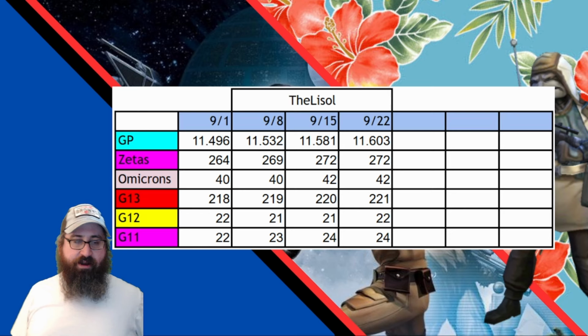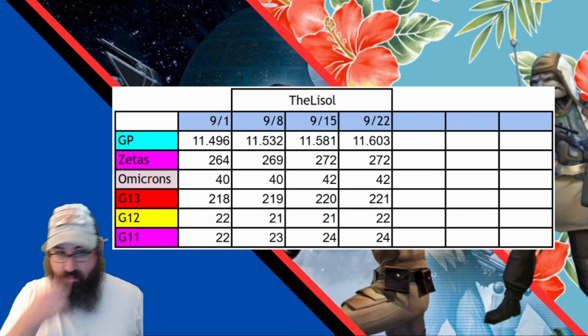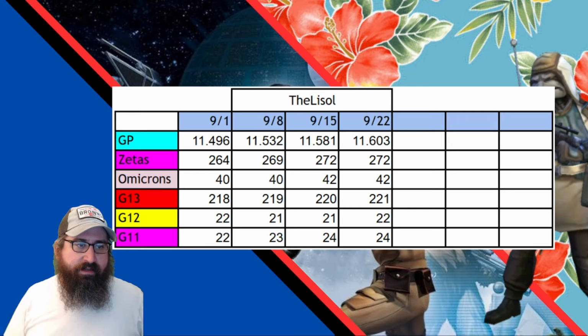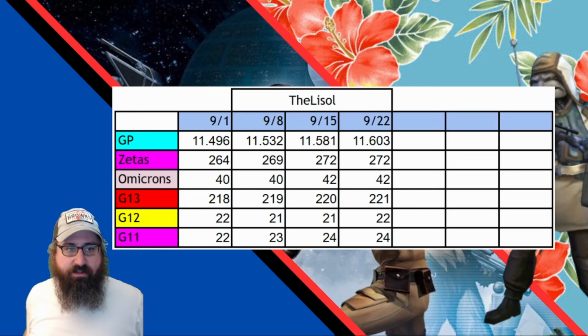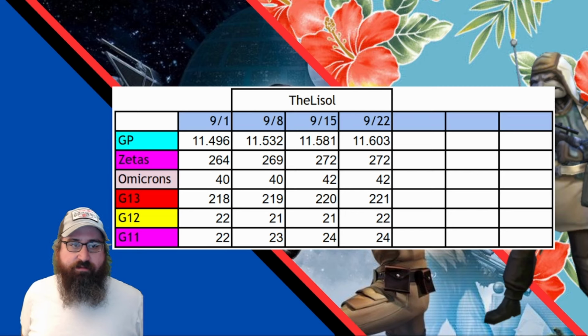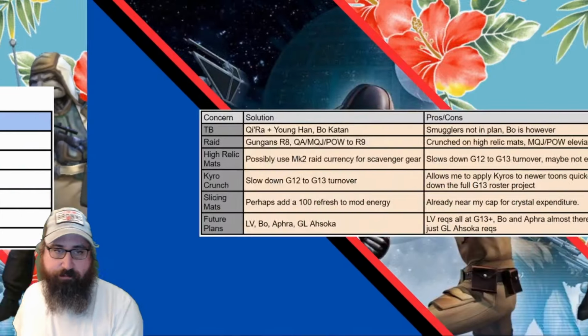So tracking my progress from last week to this, we went from 11,581 to 11,603. Zetas stayed the same at 272. Omicrons again stayed the same at 42. G13s went from 220 to 221. G12s went from 21 to 22. G11s stayed the same at 24.